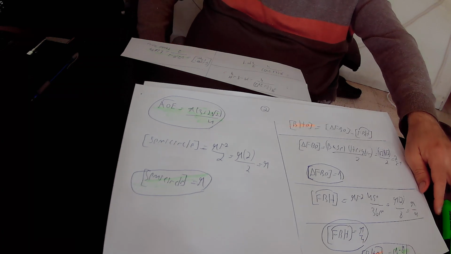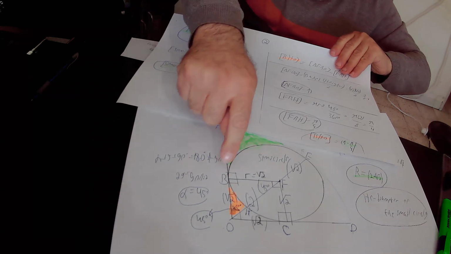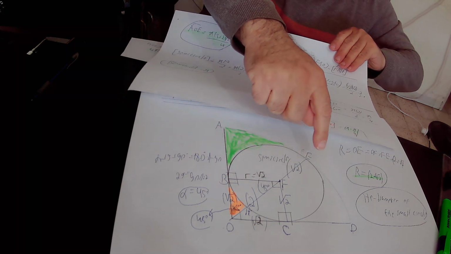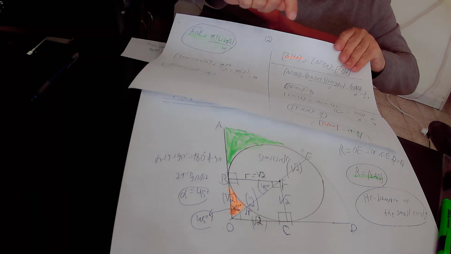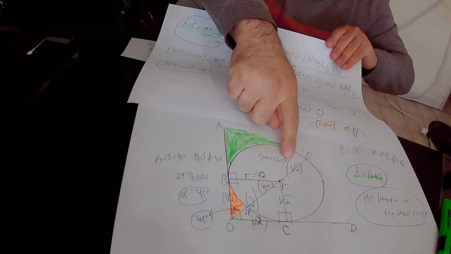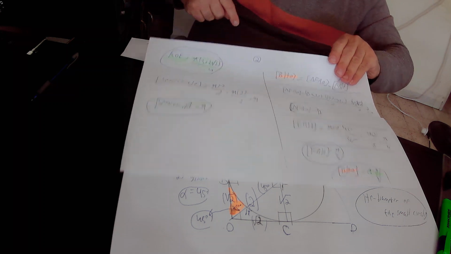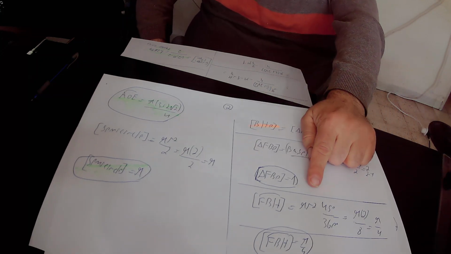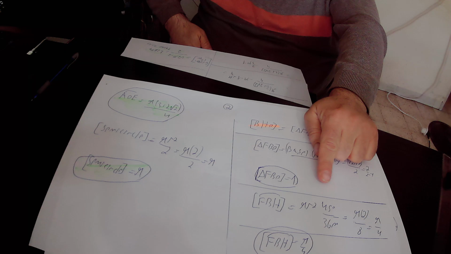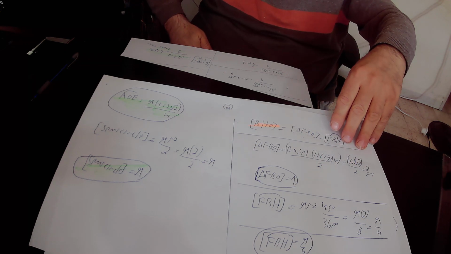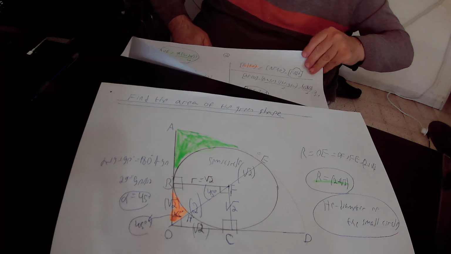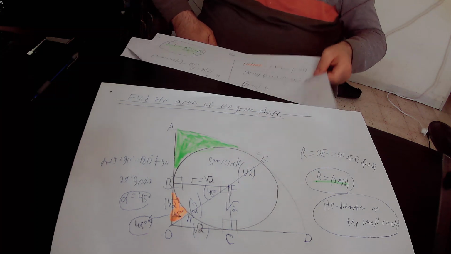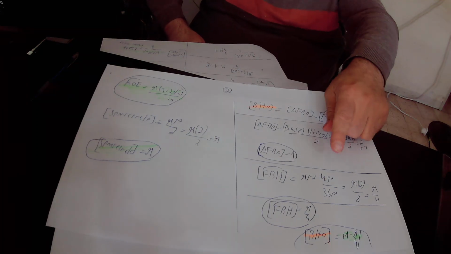And we have to find out also the area of this small sector FBH. What is the area of the small sector FBH? The small sector FBH is part of this small circle. And the radius of this small circle equals r equals the square root of 2 units in its length. So the area of the small sector FBH equals pi r squared, that is the area of the small circle, times the angle between the legs of the small sector over 360 degrees. And the angle of this small sector is 45 degrees. So it is 45 degrees over 360 degrees.